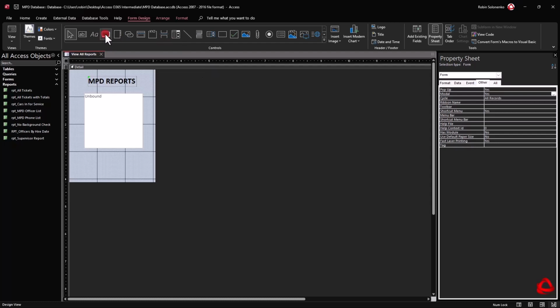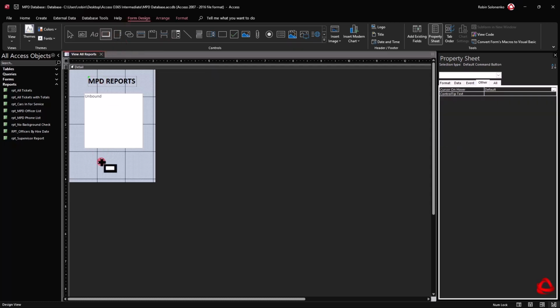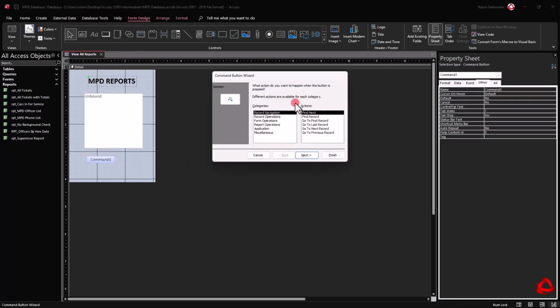So hit your button here from the form design and click it down here. And again, this is going to be a form operations. We're going to close the form, hit next. This one, again, I'll switch it to the stop button there, next. I don't need to give it a name because I'm not going to reference it in my VBA.